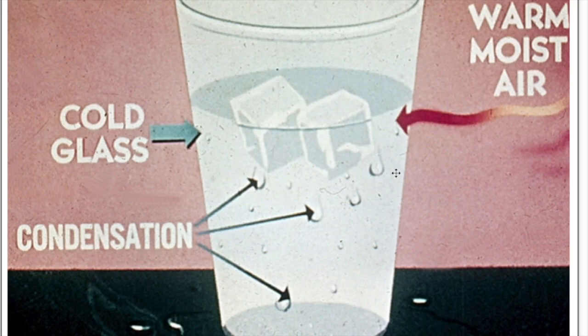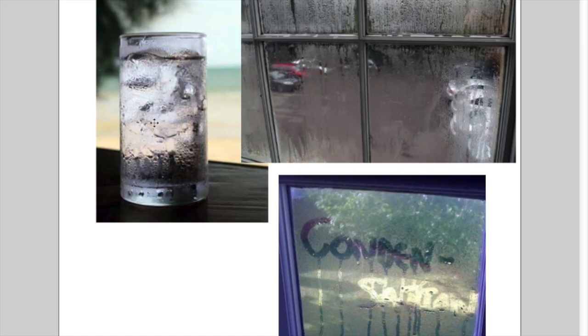Here are some real examples. Here is the actual glass showing that the water molecules in the air turned back to liquid on your glass, your cold glass of water. In everyone's house, you've probably seen this. In your windows, you'll see that it's got water on the inside of your window because the outside of the window is cold and your air is warm. And so the water in the air will hit the window and then turn back to liquid. Here's another example that says condensation.